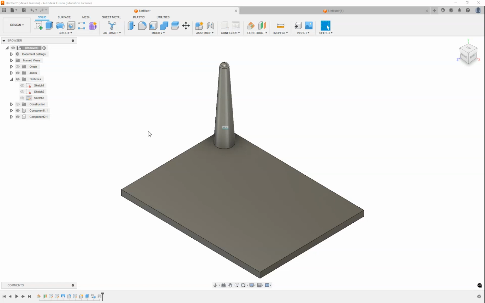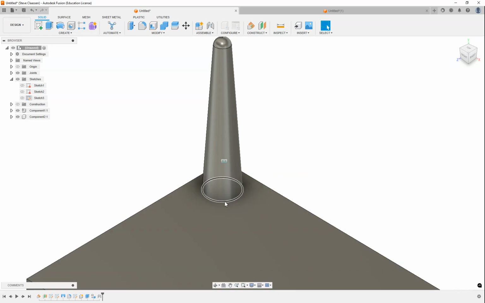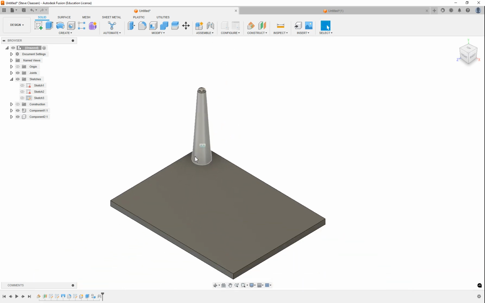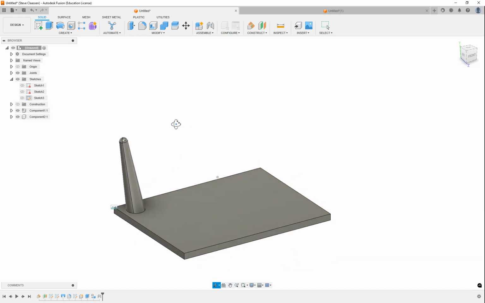A tutorial on how to loft. A loft is where you take a sketch and draw one big one at the bottom, let's say, a smaller one at the top, and then the program fills in between and lofts it between the two different sketches. So to start, you can see here what we want to do is loft it and also put an angle on it.